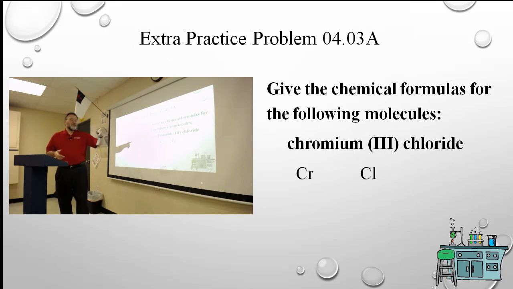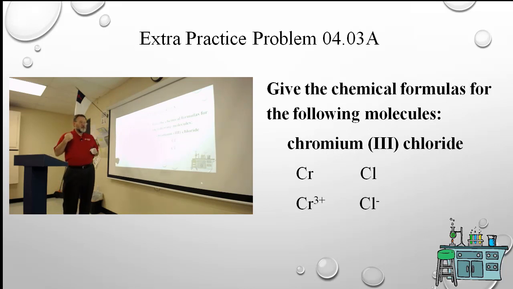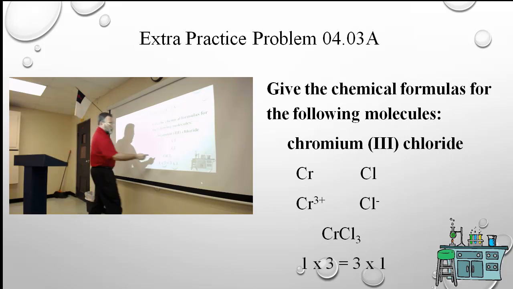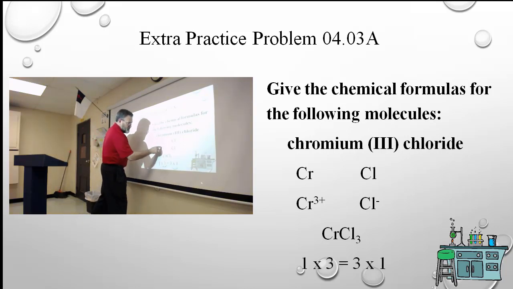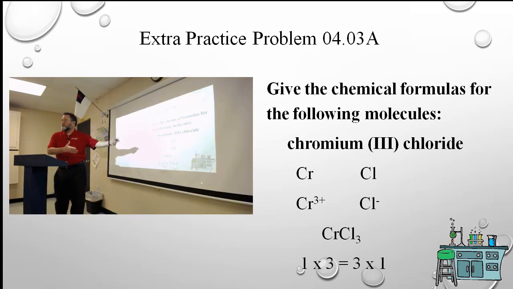What about chlorine? It becomes chloride. What's the chloride charge? Negative 1, right? So chromium 3 plus, chloride 1 negative. What is the formula then for chromium 3 chloride? CrCl3. Yep, CrCl3. And the mathematical check, knowing they're going to be opposite signs but we need to make sure the magnitudes are the same, is that I have 1 chromium ion at a +3 charge, and 3 chlorides at a 1 negative charge, and since that statement is true, it's neutral, and we're done.